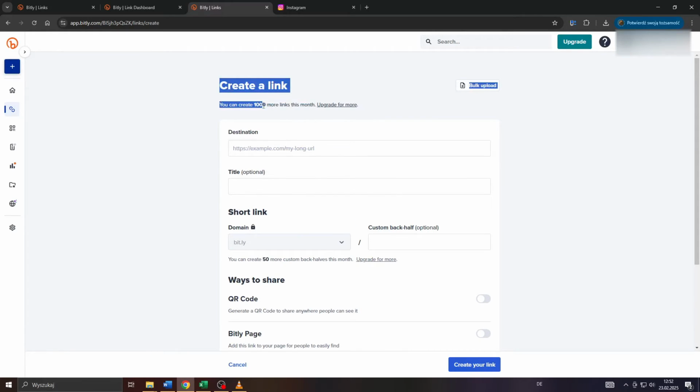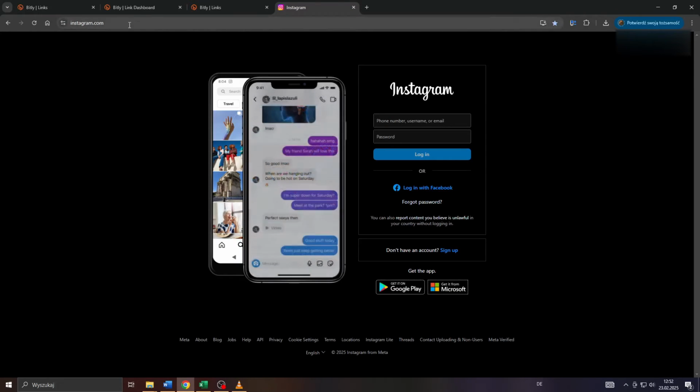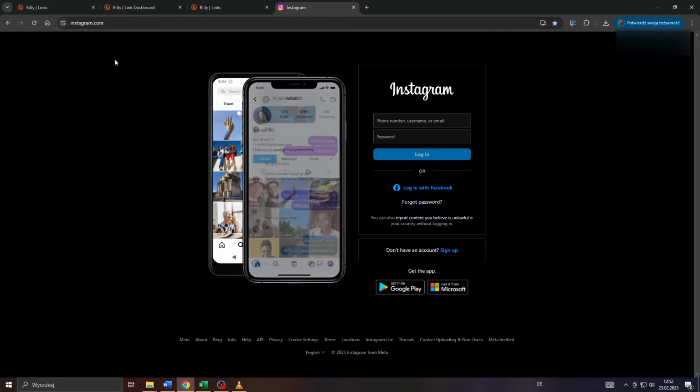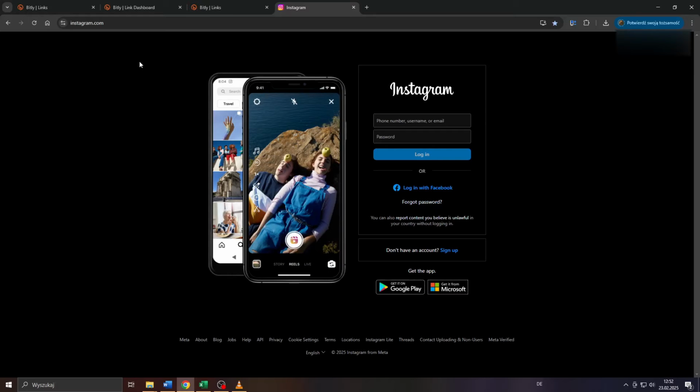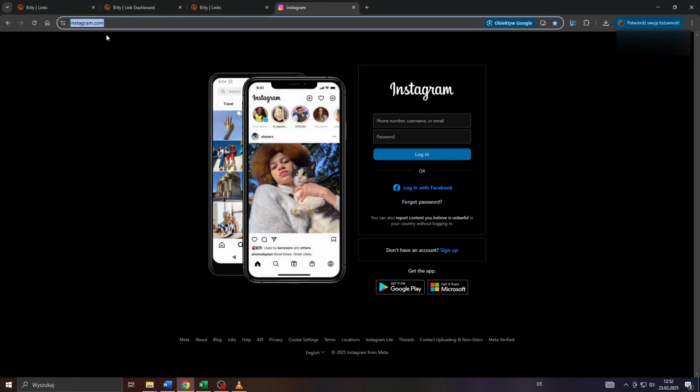Now, according to this information here at the top, users with a free membership can create up to 1,000 links free of charge and shorten them, which is actually quite a lot. So what you want to do first, guys, is head over to the destination page you would like to shorten the URL for. So let me go with, let's say, for instance, Instagram.com for demonstration purposes. You may use any website URL you like for that, as long as the content you share through your shortened link is not related to any immoral or illegal stuff, of course. So let me go with Instagram.com for demonstration purposes.